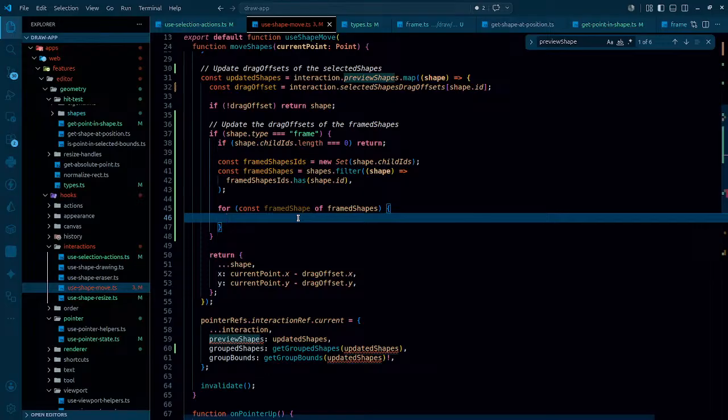Yeah. So if I am saying it like this, I have the framed shape, so framed shape dot x, and we have to do what? We have to actually subtract the offset that we have.